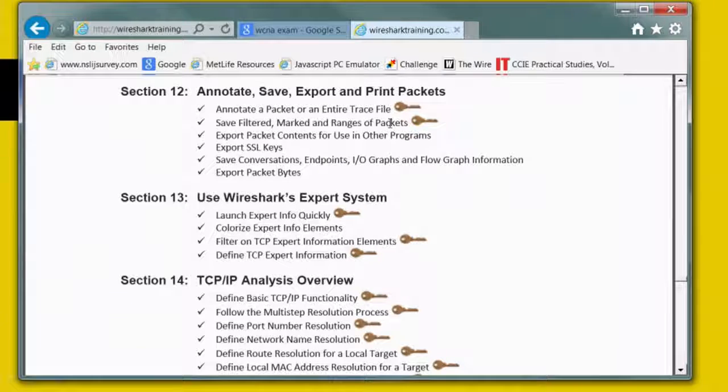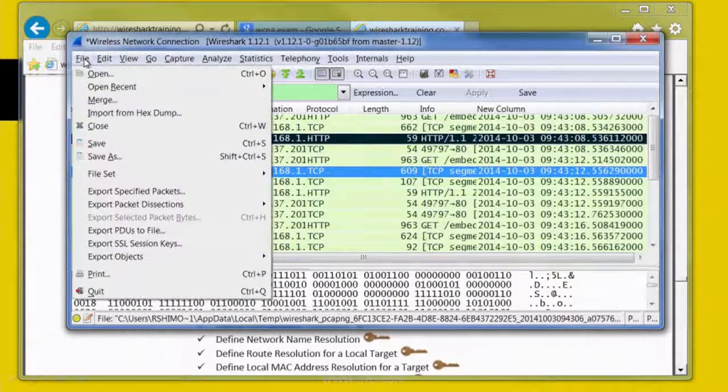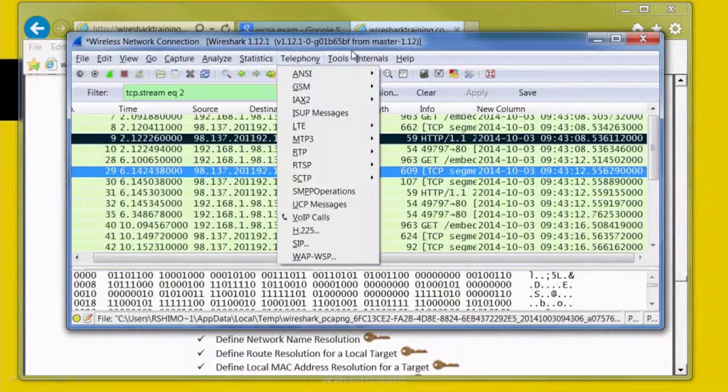Basically, the biggest thing here is knowing how to save the data in the different formats in which you can save it. What's interesting here, and this catches people sometimes, I'm going to have to open up a new capture to do this, so stand by.